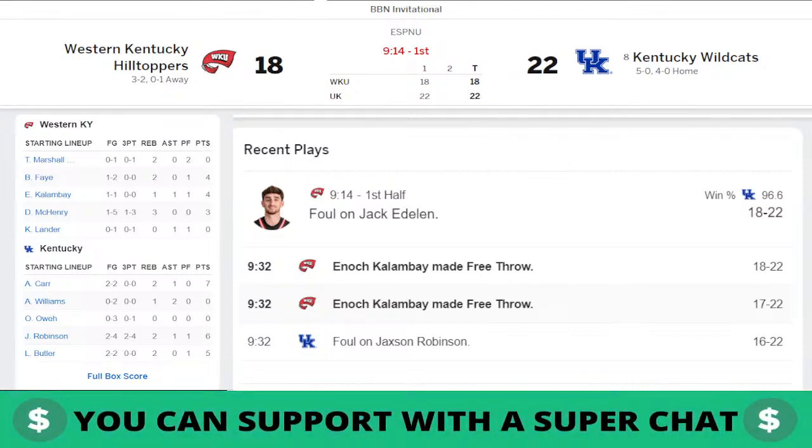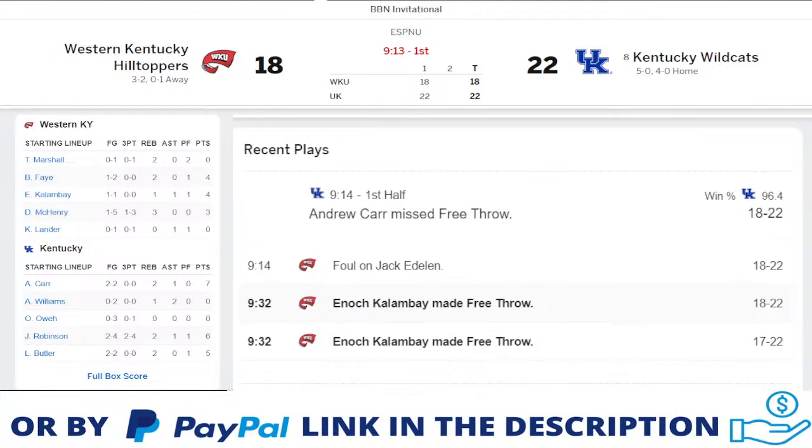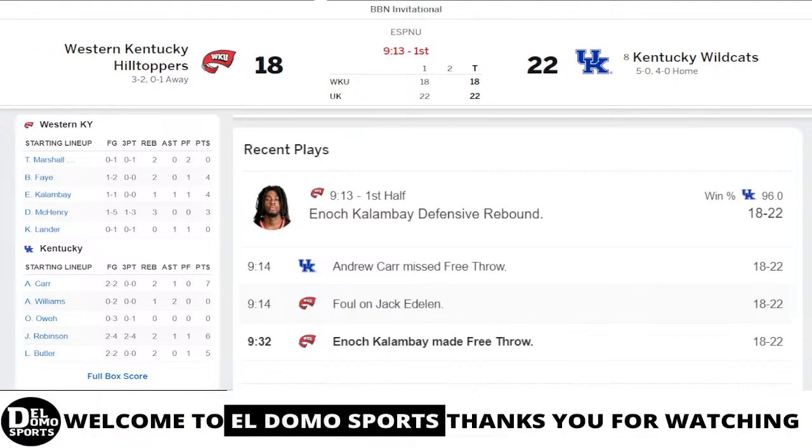Carr only scored 8 points in his last 2 games, but he scored 7 so far tonight. McHenry back in for WKU as well as Thedford. Bayless and Jackson are out. And here's Carr to the free throw line. He's out of Pennsylvania. McHenry has made his first basket. It was a 3, but he's missed the next 4. Carr low in the iron for the free throw. Hilltoppers have the rebound.